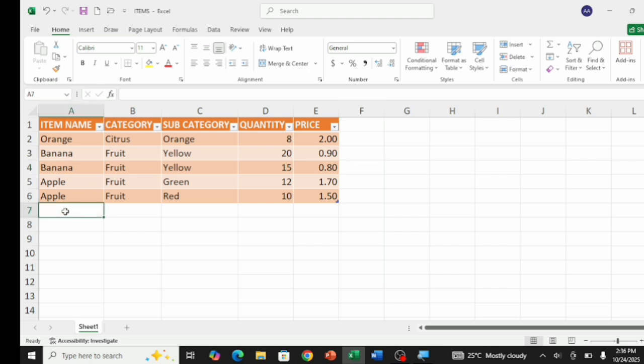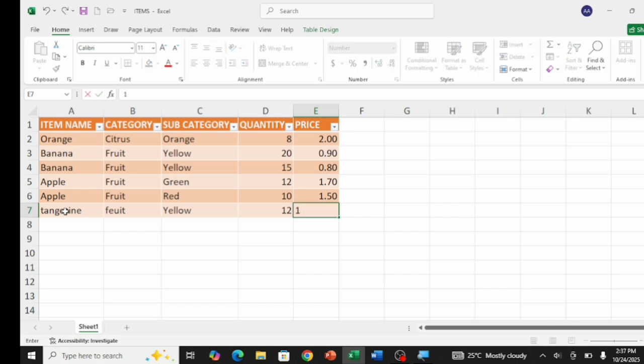So let's look at how we can add a new row to this table. If you want to add a new row to this table, just start typing your data and then it will auto format it for you. So let's try it. So I'm going to type tangerine yellow 12 and then 1.00.